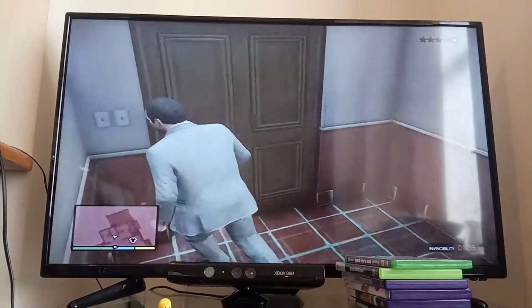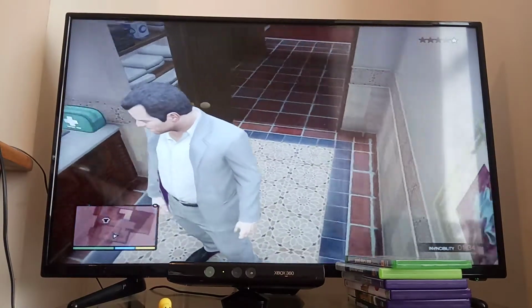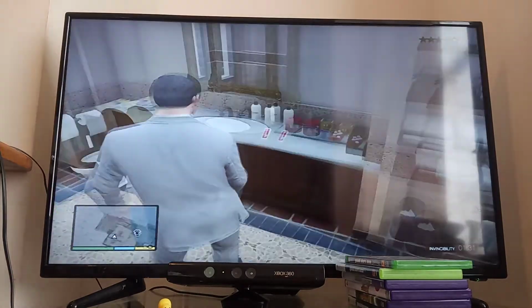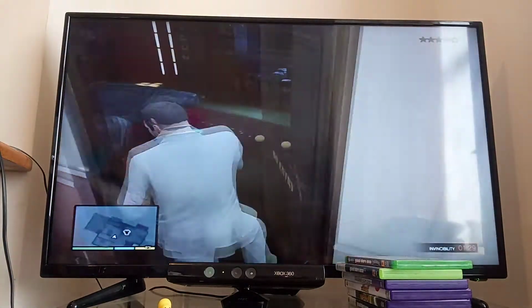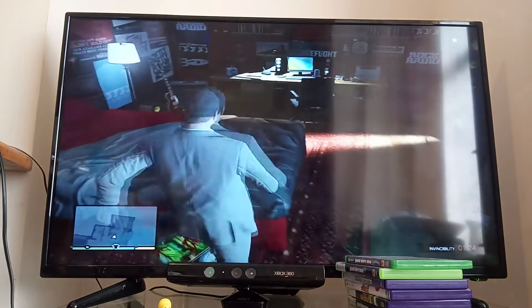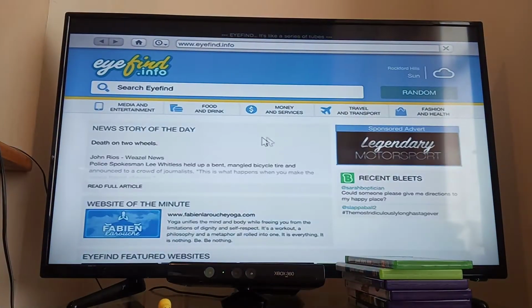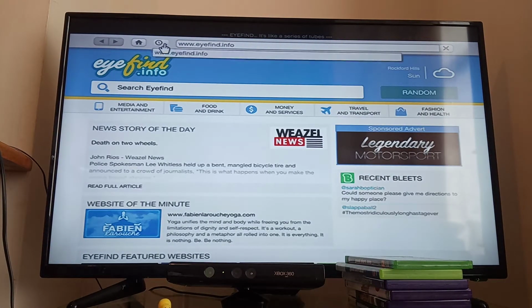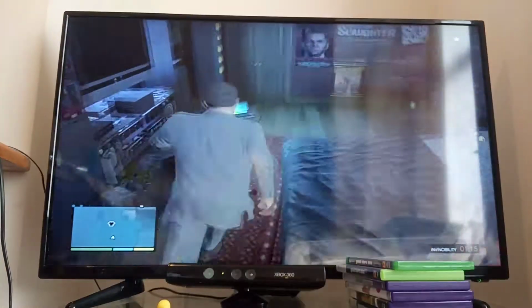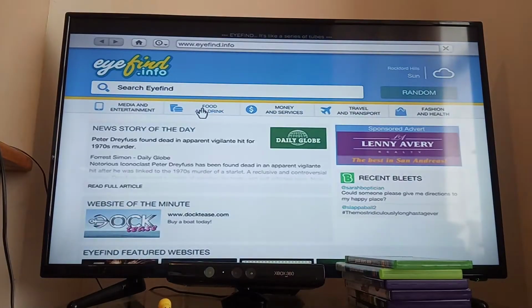I've noticed, though, this is really bad logic, but why is there no shower in Michael's house? They must absolutely stink. Seriously. Wow, Jimmy's probably so spoiled. He has two computers. Wait, wow. No, nothing. Wait, no.